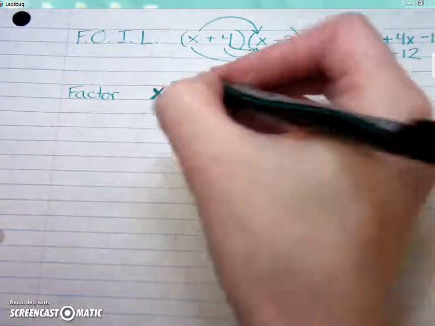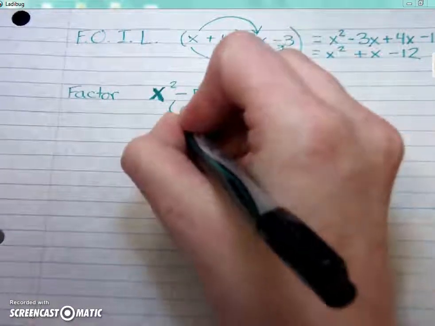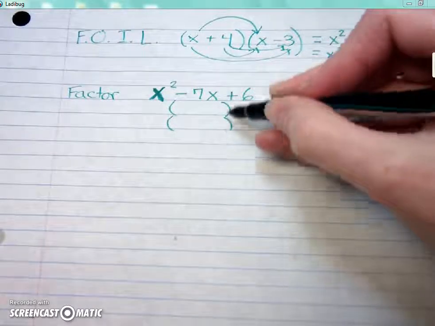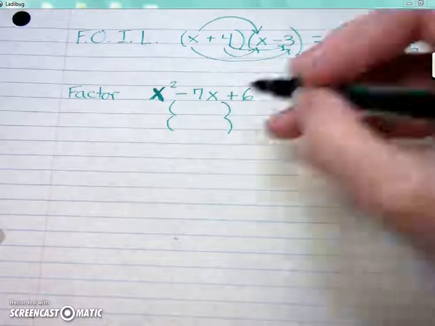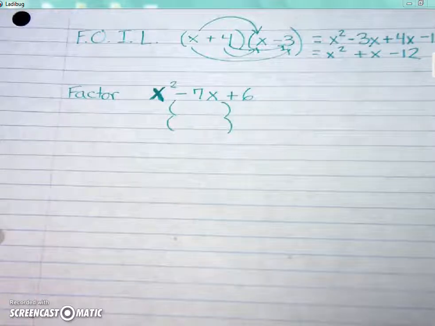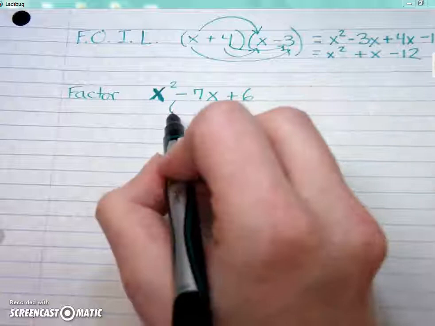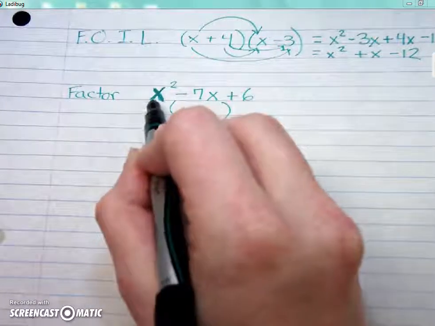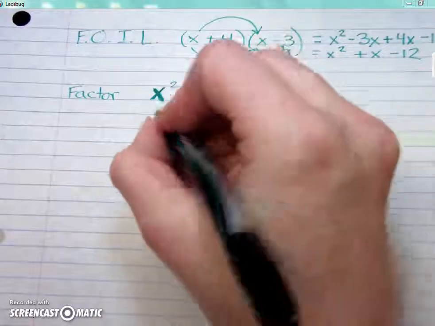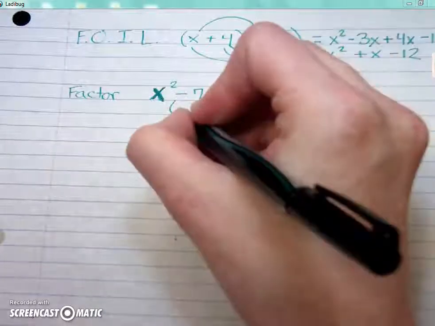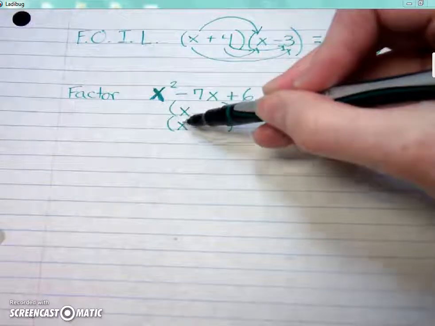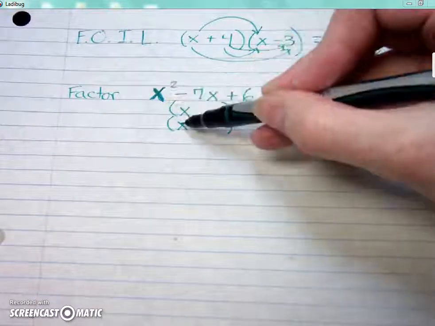So when we do this, I like to set them up into our two parentheses, and I actually set them up vertically first, and then I'll write them horizontally the way they should be. This just helps me with organizing, because I know that the two terms over here have to give me the first term. So if I look at this x squared, I know that has to be x times x. And they're really easy to multiply because I know they're both the first ones and they're right above each other.